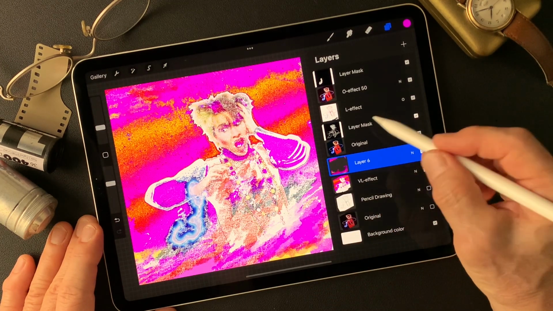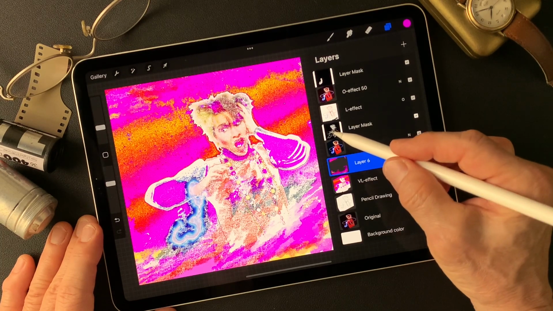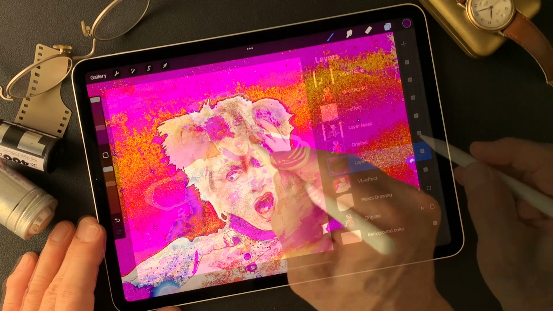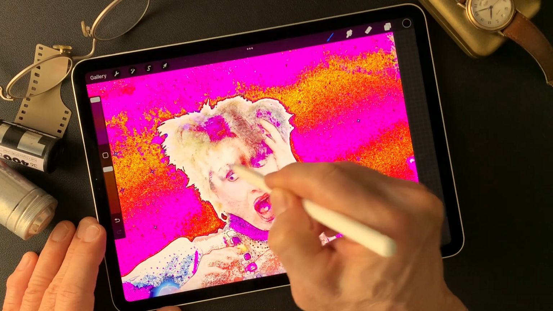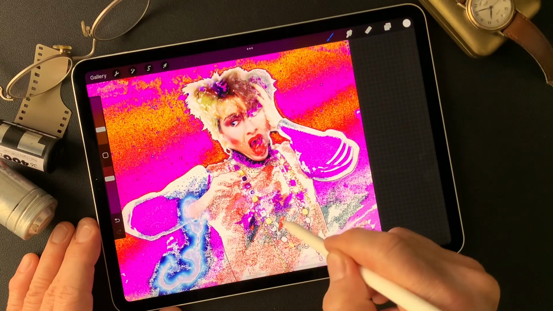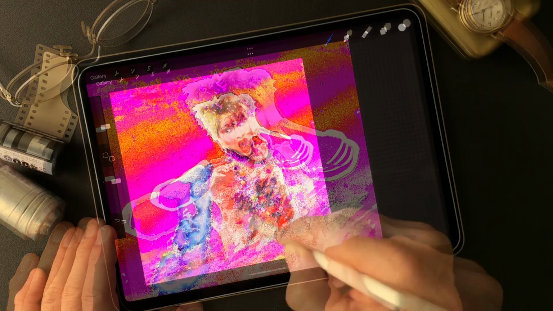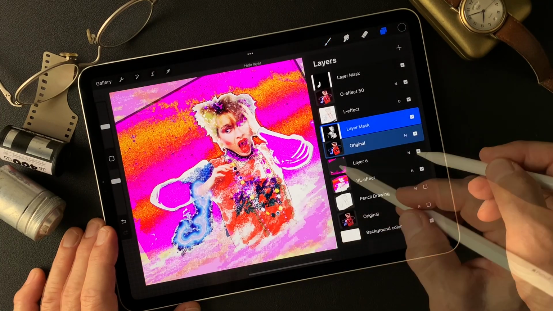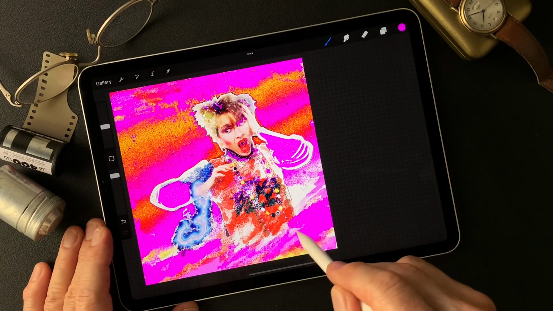If I clean up this mask texture, it'll maybe be easier to see than now. Okay, I'm gonna paint here.